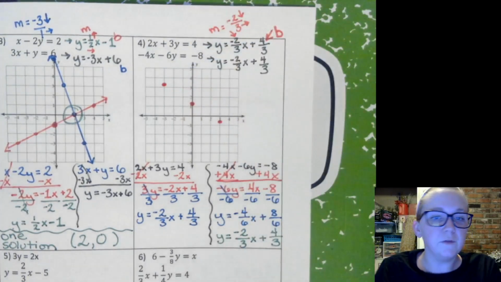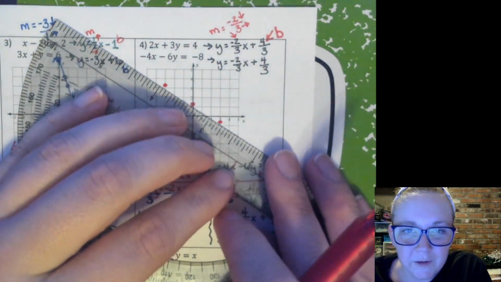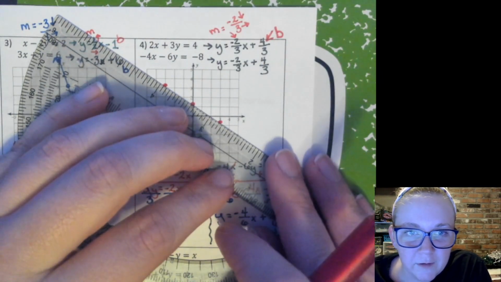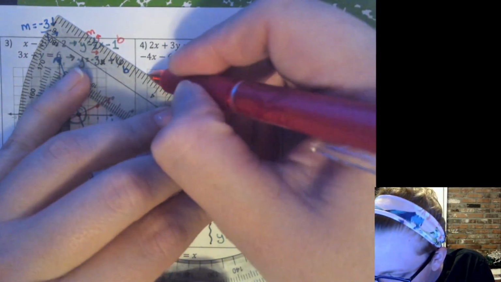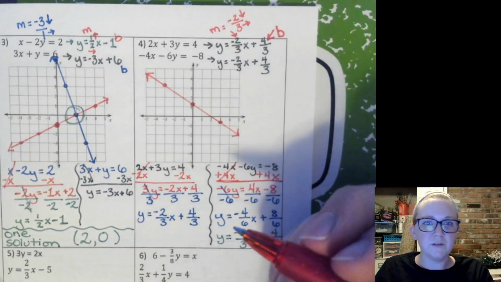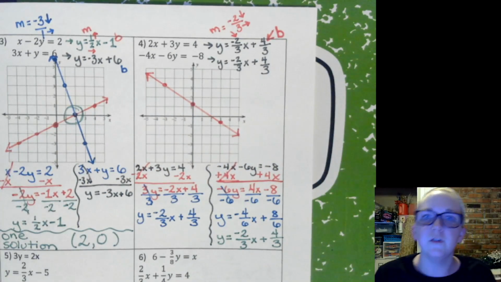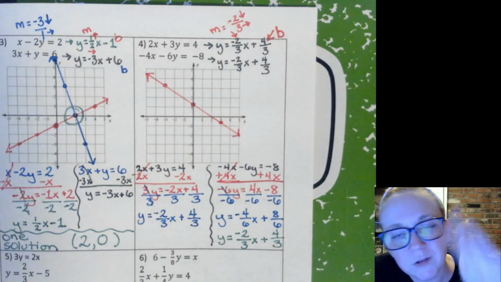I hate it when they use fractions. Absolutely. Fractions are so annoying. But there you go. They are normally really nice and they give you whole numbers. It's every once in a while when someone just wants to be extra difficult or just be a butthead and they'll give you a fraction graph. But it should look something like that.